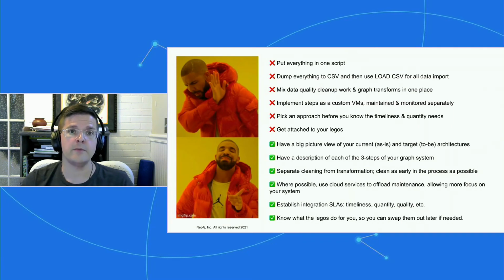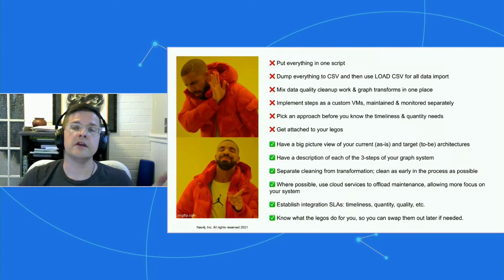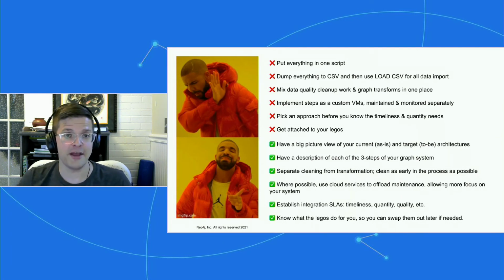And what that is a recipe for is having a really, really huge, complicated, poorly running script that only one person in your enterprise knows how it operates. The next anti-pattern might be dump everything into CSV. Forget an integration pipeline, but rather export your data warehouse into CSV and then use load CSV for all data import. This will guarantee that you get to do things pretty manually every time, and that if anything in your source table format changes, that your load CSV process breaks when you go to re-import it the second time.